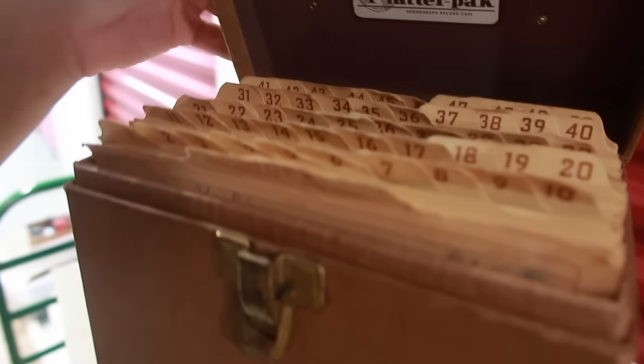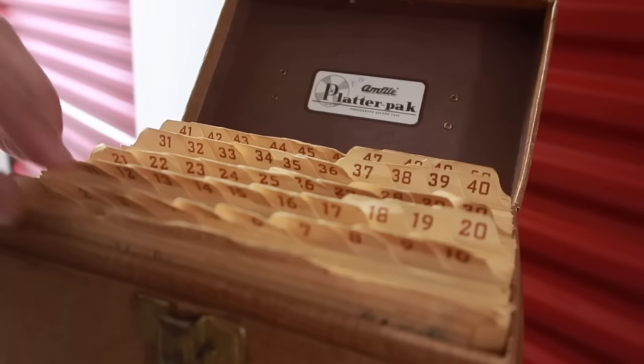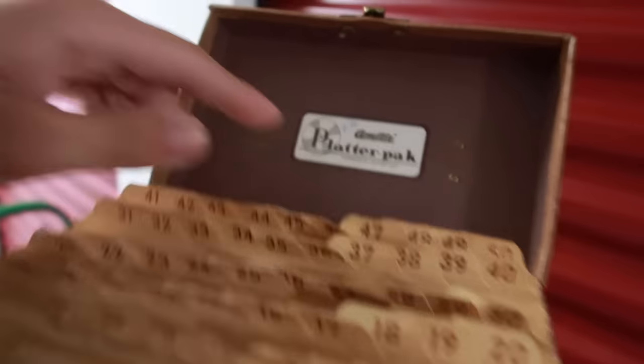Oh, we got some records. I think that's what these are. So what, 45s, I believe? Let's see what we're working with. There's another box over there, but I won't bore you guys too much with records, especially if you're not into music, or if you're someone like me, I'm going to butcher every single... This isn't records. Phonograph record case. Well, gosh darn it. What about the other one?